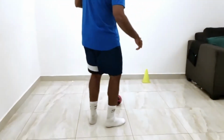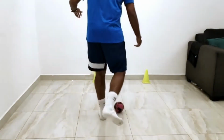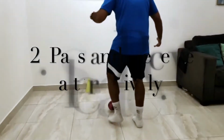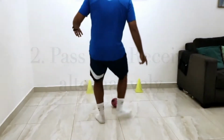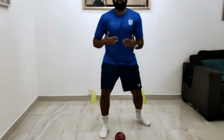So it's ball passes. Let me demonstrate. So I have a ball. I pass and I receive, pass and receive. Now, if you are getting better at just passing and receiving with the stronger foot, I want you to pass and receive with both feet. So, you're going to pass and receive with your left, pass and receive with your right, and then you can go really fast. You can go really fast as you feel confident. So this is one variation of it, and for the other, I'll show you in a bit.